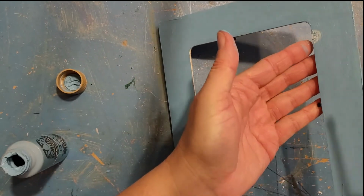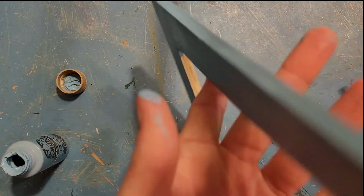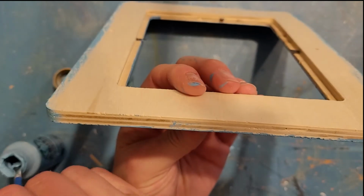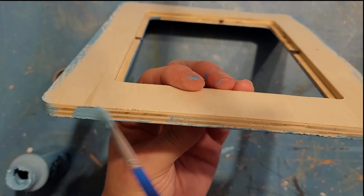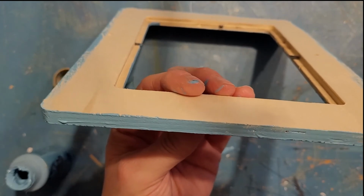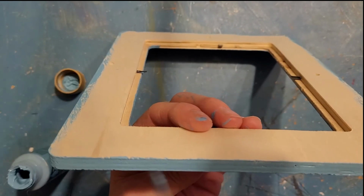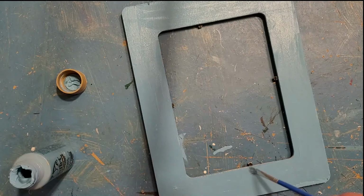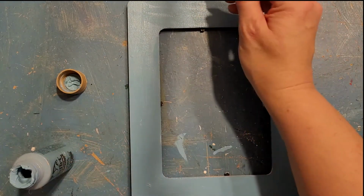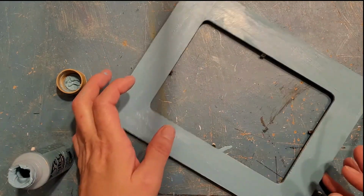Trying not to have to fast forward this part too. And look, I touched it with my finger. I can't imagine how that happened. Can y'all imagine how I could have done something like that? Because I'm impatient. Paint's pretty forgiving most of the time, depending on what you're doing. Now, if I wanted a super smooth, clean finish, I would wait. But, little paint chips on it. Get off of there. Alright, now my frame is painted. It almost is the same color as my table.